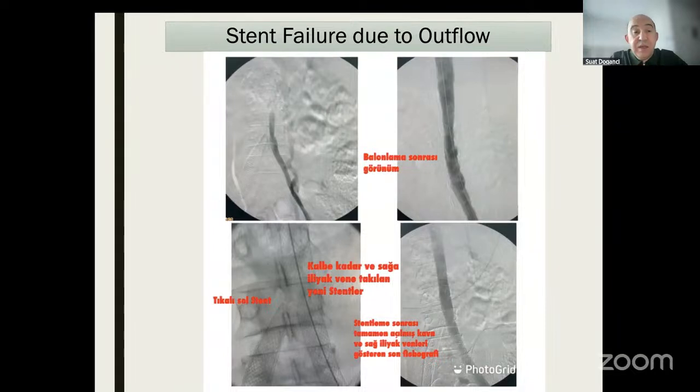Then in my practice, I recanalized the left side and the cava, but unfortunately I couldn't recanalize the right side. So the right side stayed occluded, but I could recanalize the cava and the left side for this patient. But I don't know why they made such a decision, just putting a stent below the occluded IVC. There is no chance that this stent can stay patent.